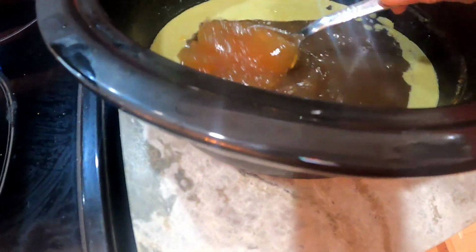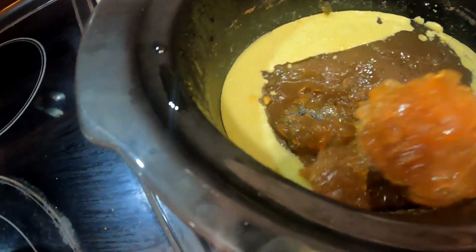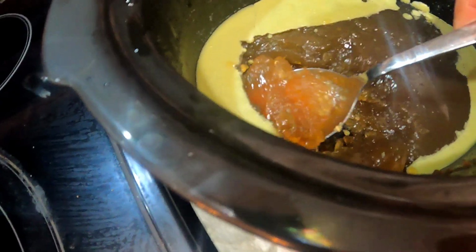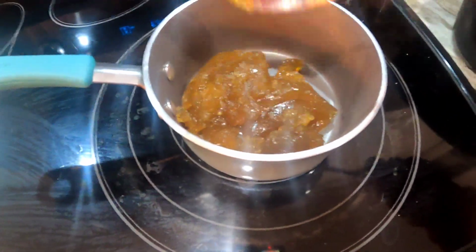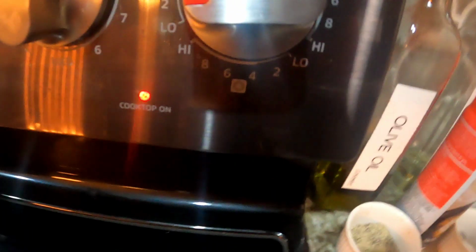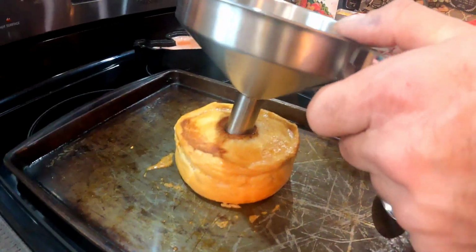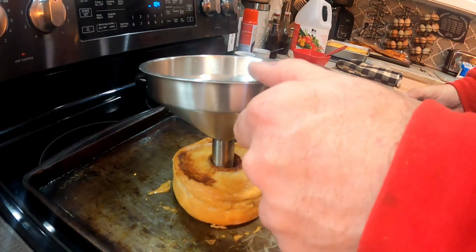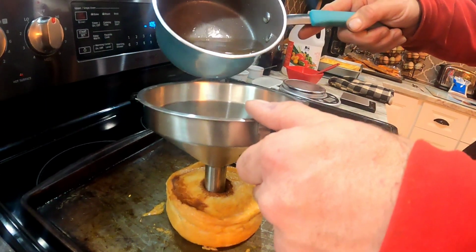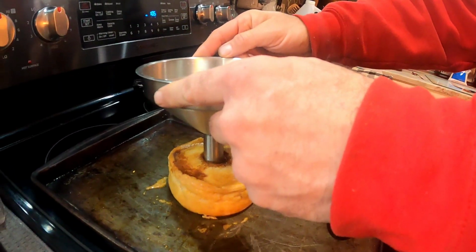And now we're back to the pork jelly that we made 3 days ago. Look how beautiful that is. I absolutely love this. So I'm going to get just enough to fill up my pie. Put it in this little saucepan, set it on the lowest setting on the stove eye, and let it come back to liquid state. So while this cooks, the meat inside shrinks up, and I'm going to pour this pork jelly inside of there. And it will go back in the refrigerator overnight, and the pork jelly will solidify and fill all the gaps inside the pie.